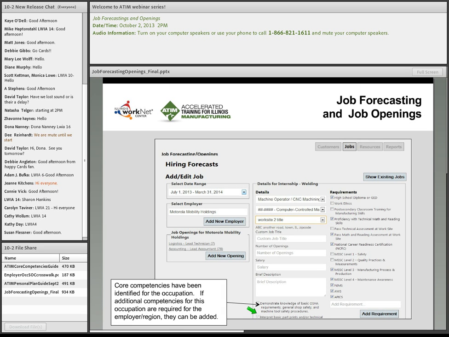But if you did identify additional competencies or requirements that were identified by your target employer for your area, then you can add those. That'll be set up kind of like an item bank. So whenever you enter one, you'll be able to see what you have previously entered and select from that list as well.